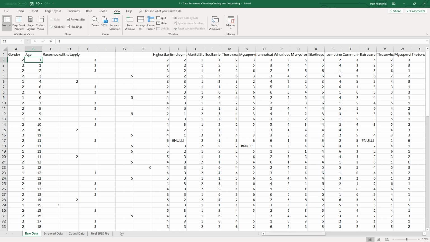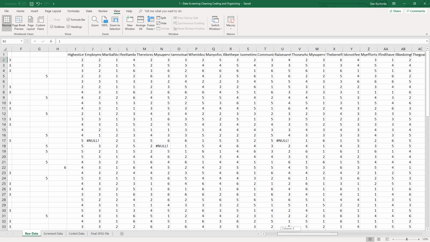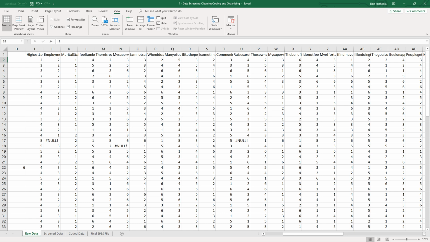Now, I would say much more important is this information here. What does this all mean? How is it scored, and so on? We had to do a significant amount of work to see how these were scored and what survey, or I should say what measure, they belong to. Within the survey we had demographics, as I just pointed out. We also had 2 measures within the survey, and within those measures, some items were reverse scored. If we had just downloaded this and begun our analysis, we would have had some really unreliable information.